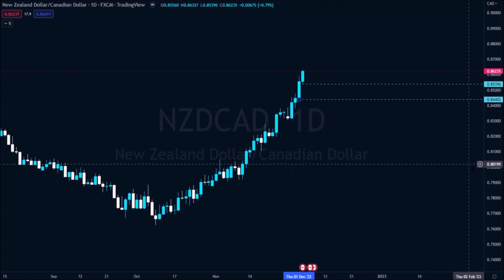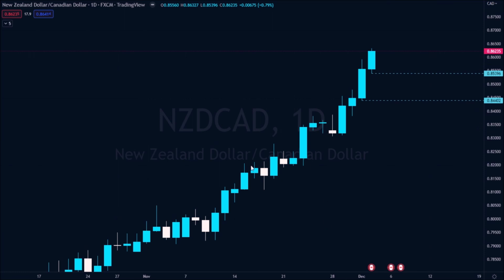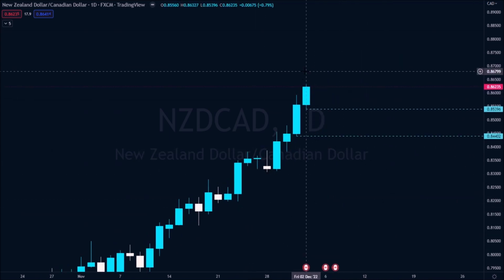You can see anytime we sort of sweep candle lows, I'll just go in. You can see we have a sweep of a candle low here, and this is at the bottom before the next leg up. Sweep of a candle low here before the next leg up. A few sweeps, but you can see it would be a nice entry for the next leg up. We haven't really taken any daily low on this whole way up, so if we could pull back, deviate one of those lows, then that's what would get me interested in a move in New Zealand CAD to the upside. So at the moment, just waiting for a pullback in that.